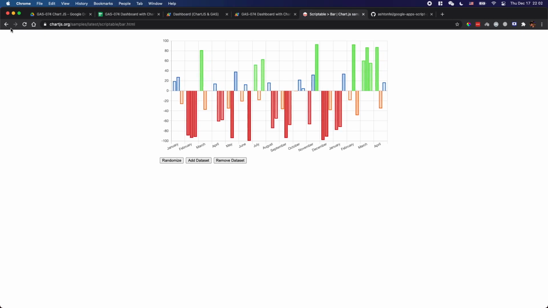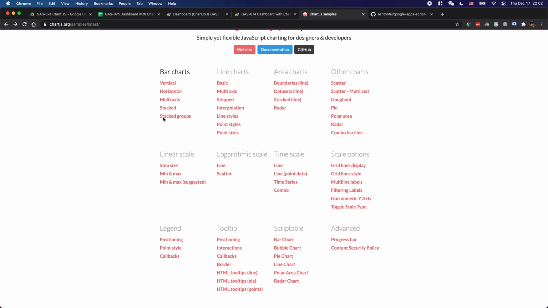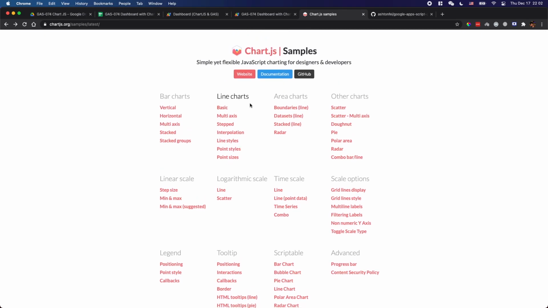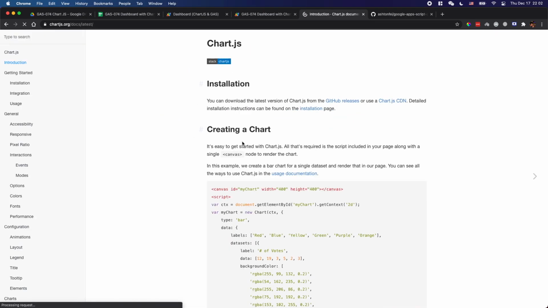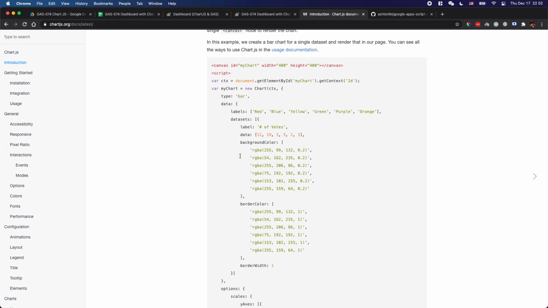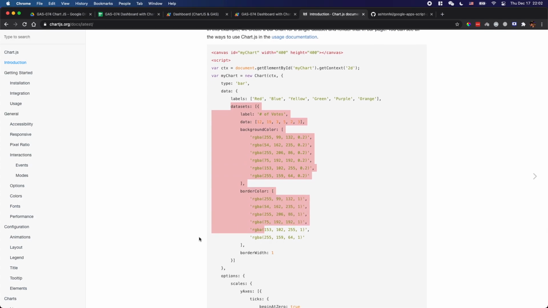So you can check the samples here, and once you find the chart you like, you can go to the documentation, and you can check what kind of data you need to grab from your Google spreadsheet. This data set is very important for each kind of chart. So you need to shape your data.